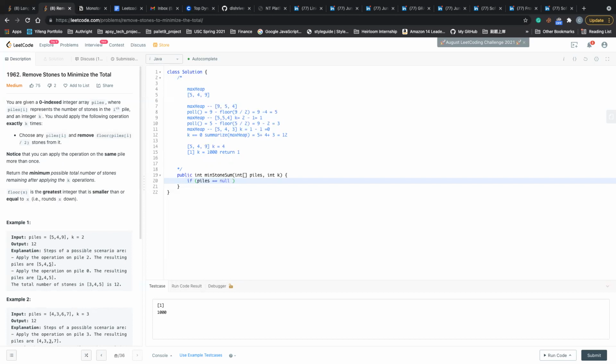First, if piles is null or its length is equal to 0, we don't actually need to remove anything. Because we always want to remove the maximum, we need to maintain a max heap. We call it this max heap, but we want to give it a reverse order, so we do it like this.